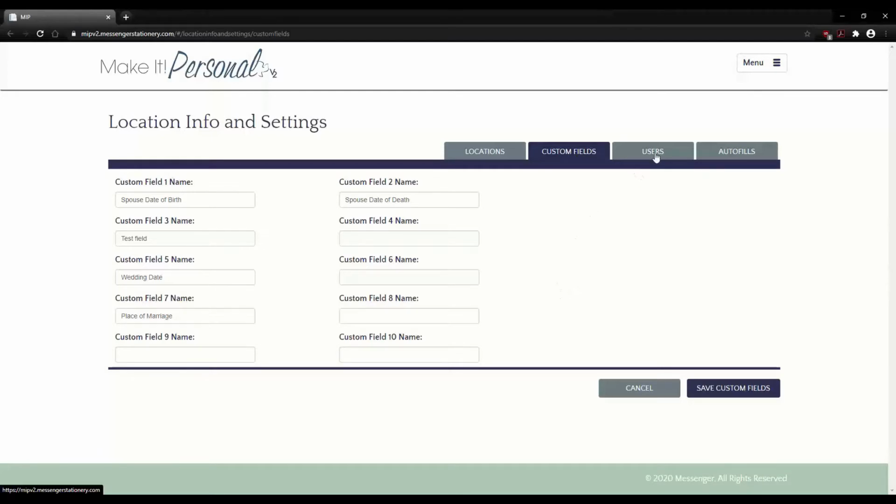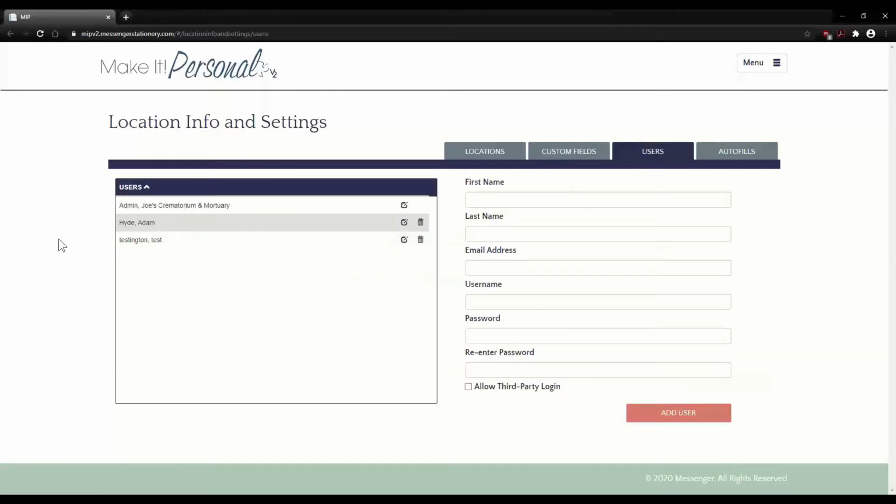And in the Users tab here, this is more of the management of the Make It Personal program itself. Here you have those different user accounts that you can set up. Now, if you're logged in as the main account, which would be the admin account, you can modify all of these, all the different users.